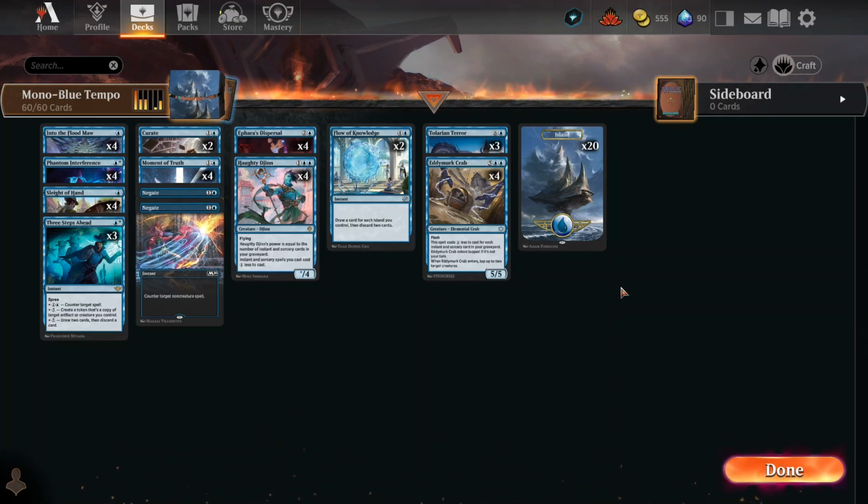I think it could just be a matter of they're not getting played. You'd have to get a certain number of matches in. This one apparently had 2,100 matches in the last week. Apparently that's enough to get it going. But still, it's out there, and this apparently is the best mono blue with the win rate in the meta today. Anyways, if you're playing a mono blue, I'm sure you're already familiar with it. There's nothing surprising here. There you go, Mono Blue Tempo.